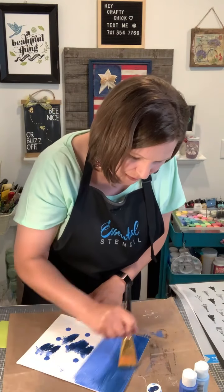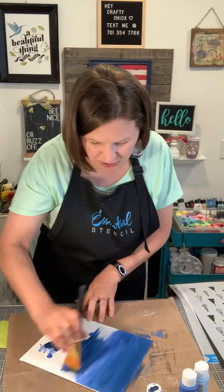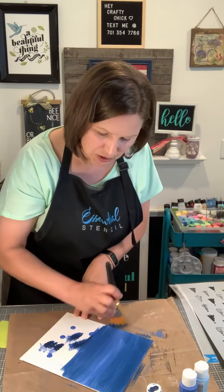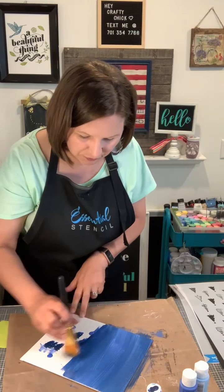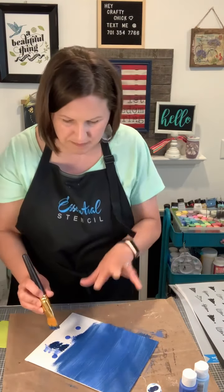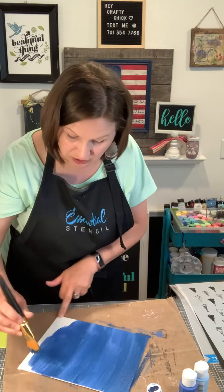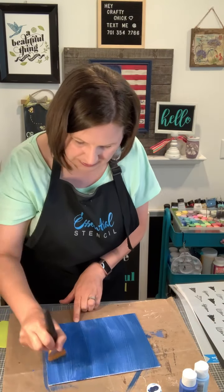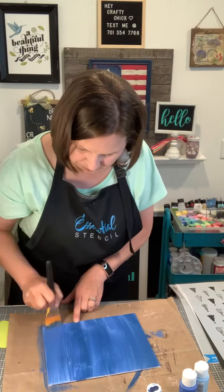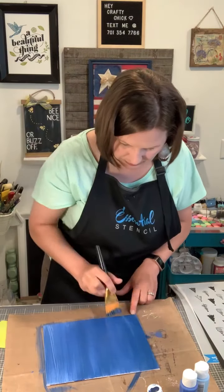What I wanted to do is, I'm not a huge fan of solid paint color backgrounds. I like there to be some more visual interest. It's not that I don't ever do a solid background, but I'm not a huge fan of it, so you don't see me do it very often. So what I thought I would do is mix the dark blue with the light blue, but I think it's turning out that I need the two dark blues for the look that I'm going for. I want it really kind of like a midnight sky, not quite black, but really dark. All right, we're going to get this on here.